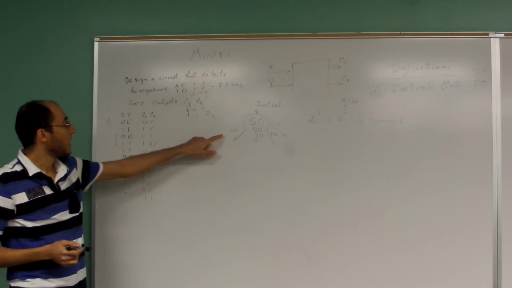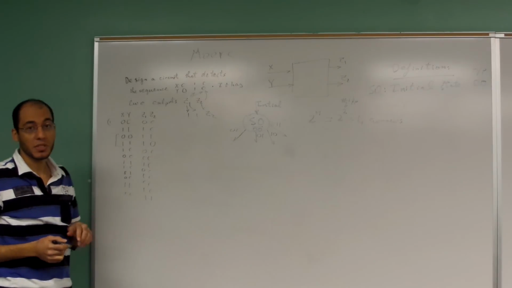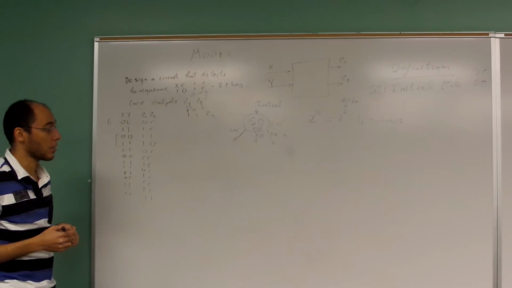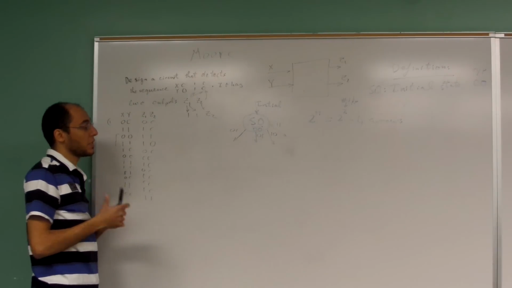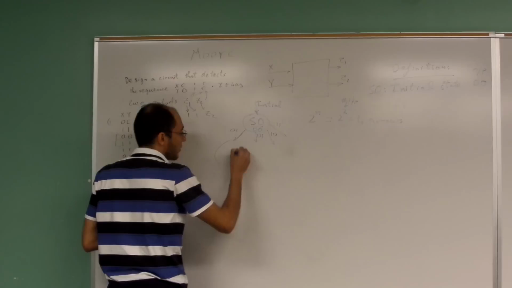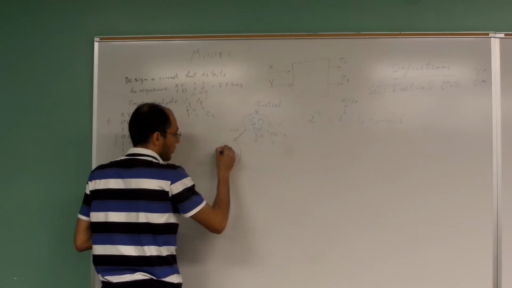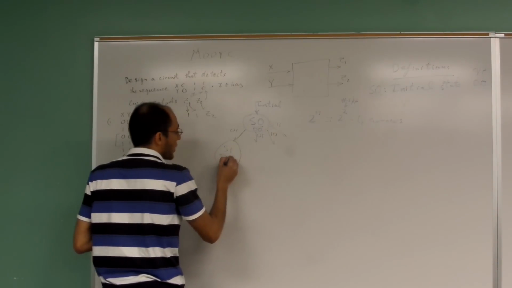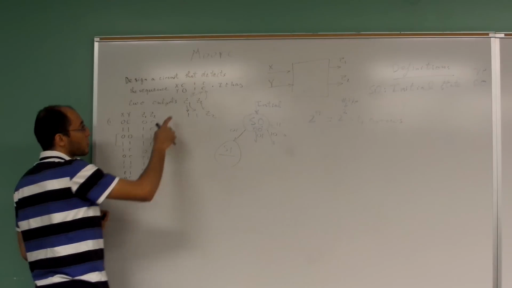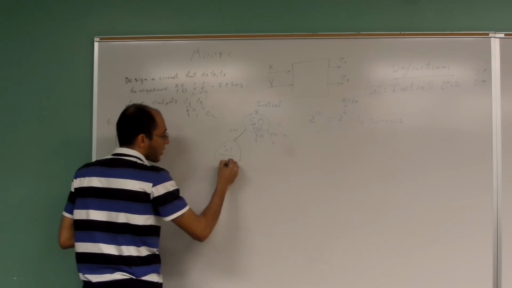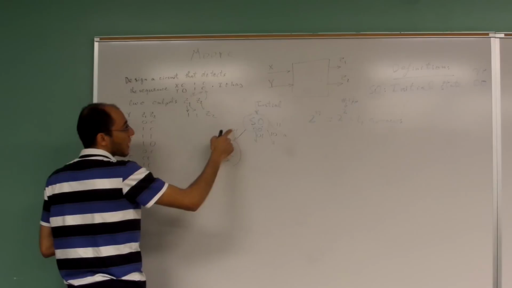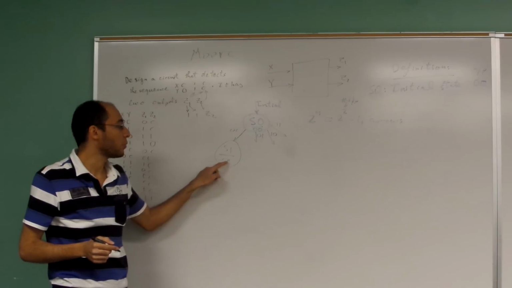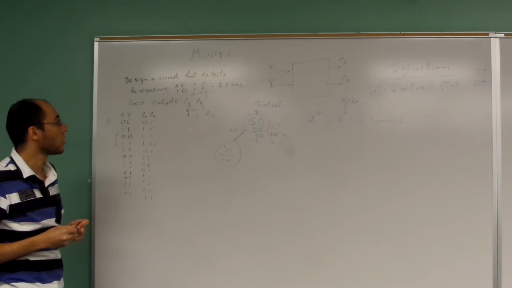So I need to ask myself, is this 0, 0 a part of the sequence that I'm looking for? It turns out to be, yes, 0, 0 is a part of the sequence that I'm looking for. So I need to retain this in the memory, so I need to create a new state, and I'm going to call it S1. What is the output associated with this state S1? The output should be 0, 0. Why? Because receiving an input of 0, 0 means that we should not yet output anything, neither on the Z1 nor on the Z2.